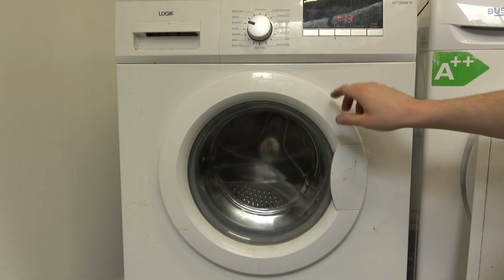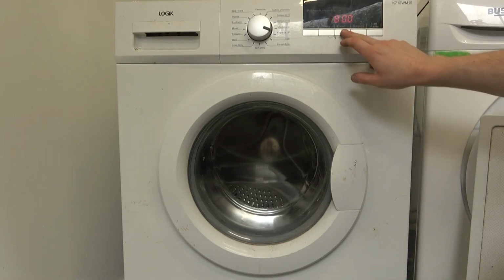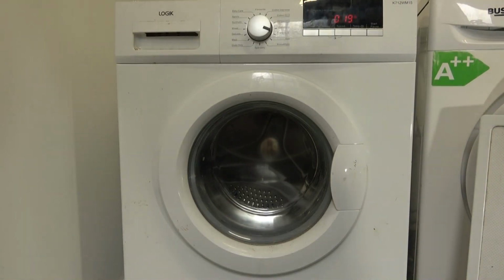Right, all I'm going to do is a quick 40. So I'm going to put it on express. Put it on 40. I think it was 1200, that's weird. It's still apparently 19 minutes. So I was going to quickly test stuff like the heater, drain, fill, pump, make sure it heats. And then, because it's already got the citric acid in, hopefully that'll kind of start decomposing everything.